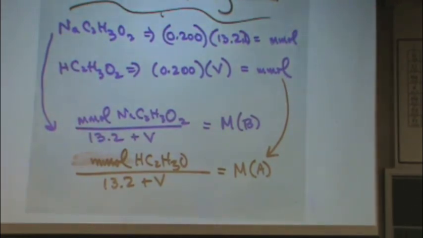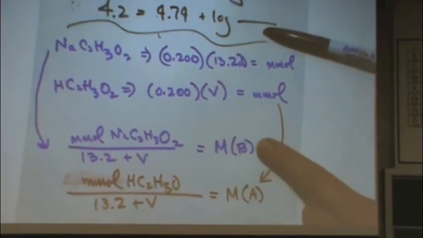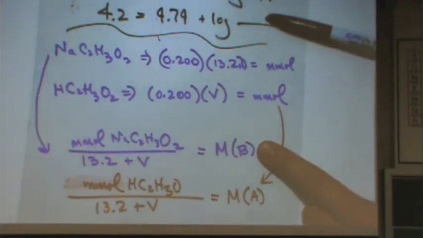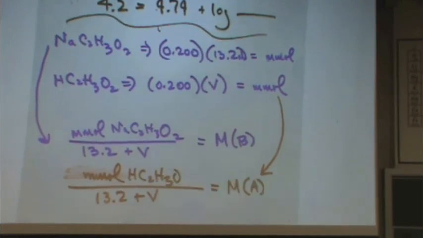What you're going to see is the 13.2 plus V will cancel out from both sides, and I'm going to have one unknown, capital V, that you would solve for. So the A part goes here, and the B part goes up here in the numerator. And then you're going to have one unknown. It actually shouldn't be too hard to solve because the denominators here will both cancel. Does that kind of make sense? Okay, cool. Okay, one last question. Or no question. Okay, have a good night.